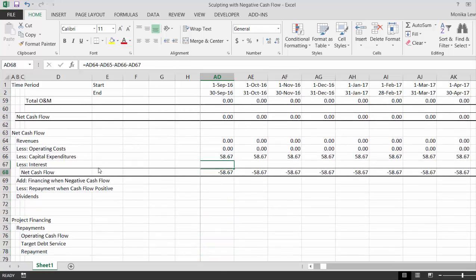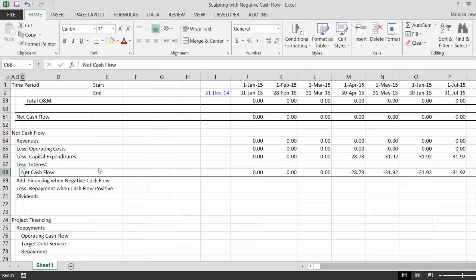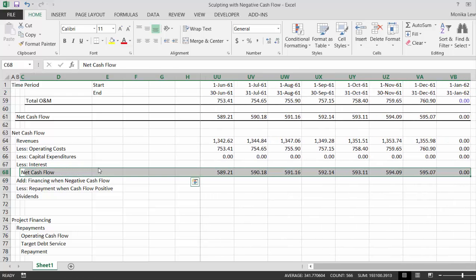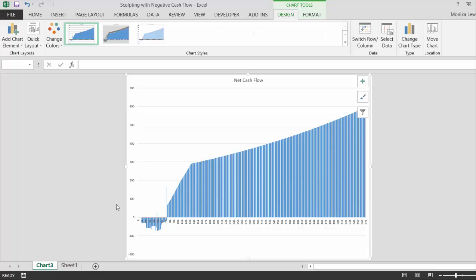And so if we graph this, this is what people who haven't seen tollways kind of laugh at. We have these negative cash flows, and the construction period could be defined as ending here or something. I have a funny increased cash flow, I think I might fix that one, and then we have the gradual increase. So we'll sculpt against this, and we'll put some debt underneath these cash flows.